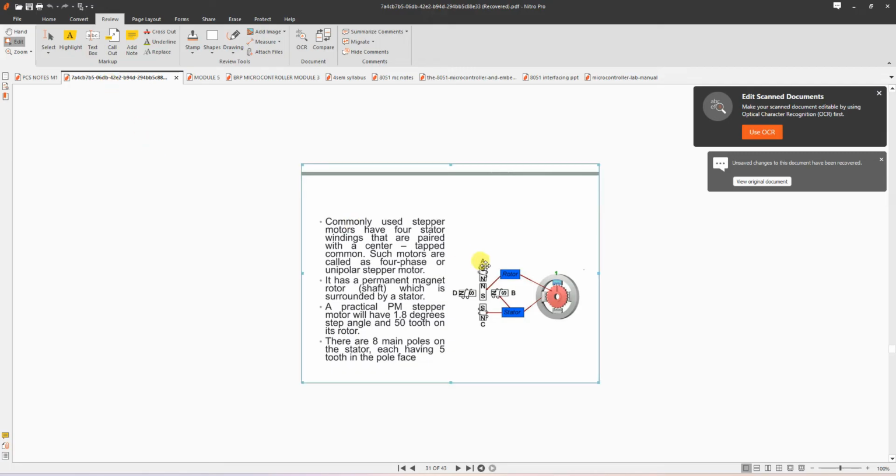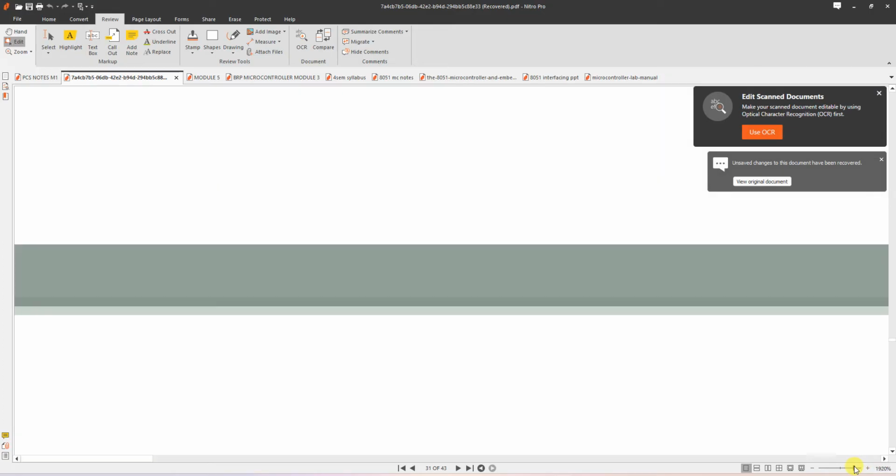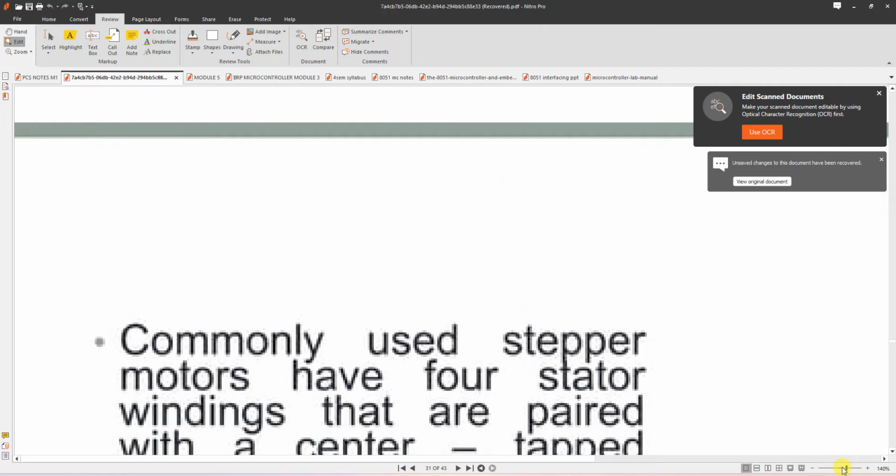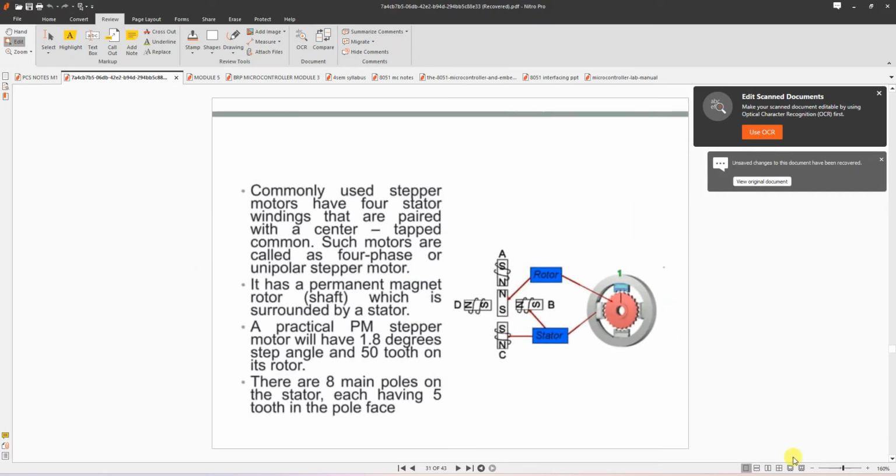But in the stepper motor, four coils will be there, and you have to excite either any one or two coils at a time. In our lab, we are exciting two coils at a time. So you can see the diagram of the stepper motor. The center one is the rotor, which will rotate. You can also observe the four stators. This is a rotor, and for example, these are the A, B, C, D coils.